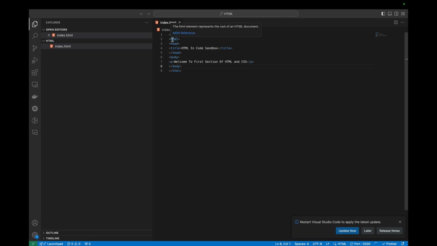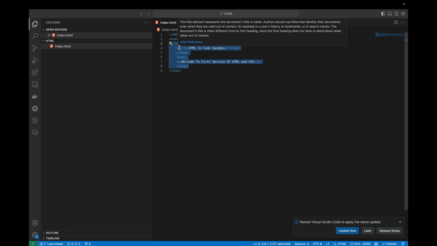So every tag that is a child of another tag, so every tag that is inside another tag, for example the HTML tag is starting here and ending here, so these tags, this head and body, are children of HTML. So with one tab I'm indenting them.